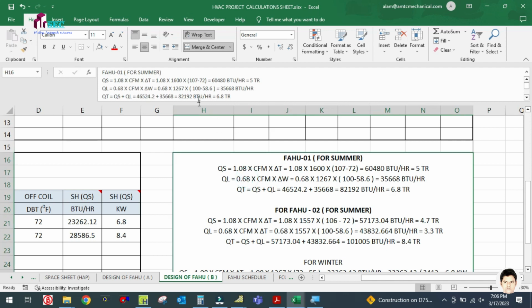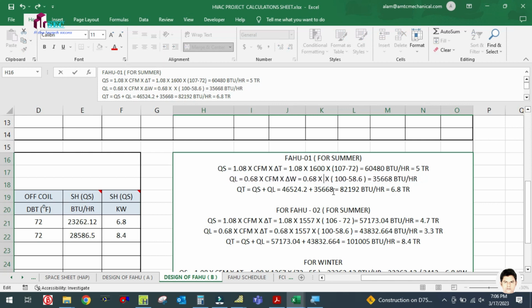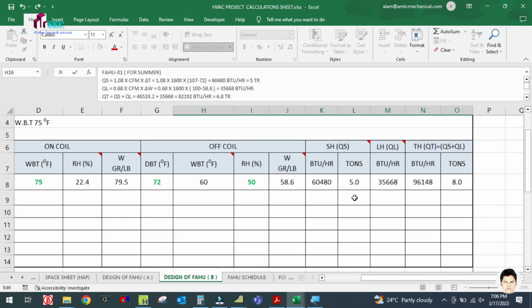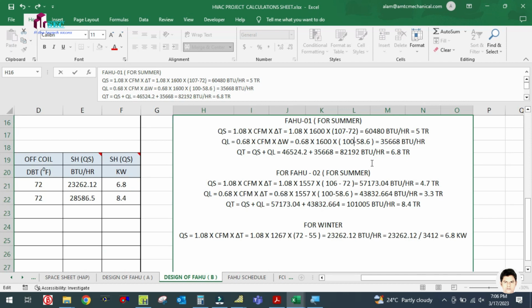Okay, so latent heat is here 0.68 into CFM into delta W. So simply enter here CFM 1600, and delta W is nothing but 79.5 minus 58.6.